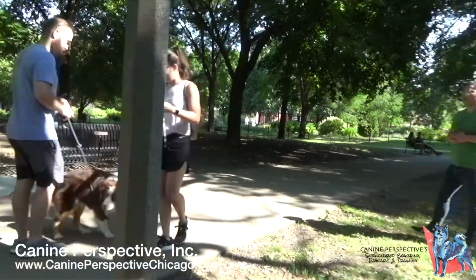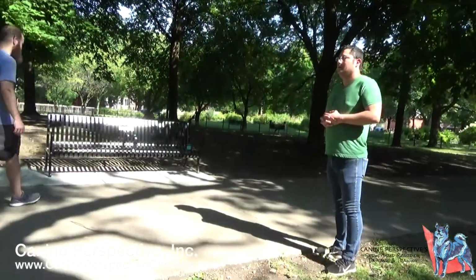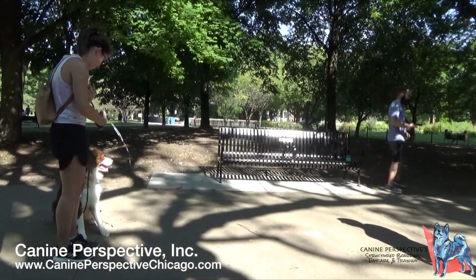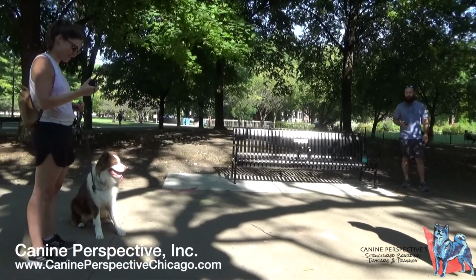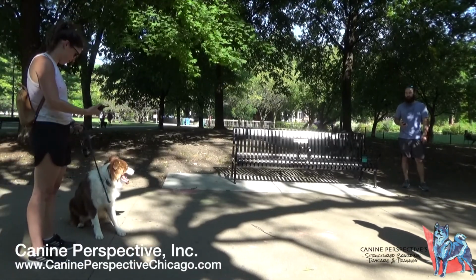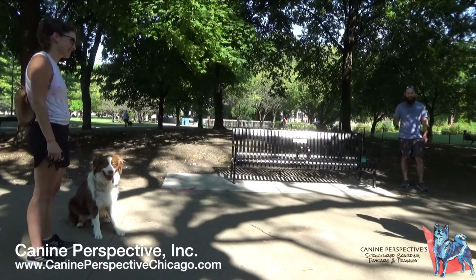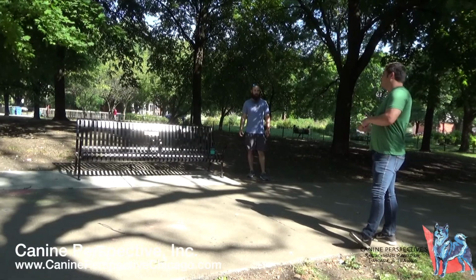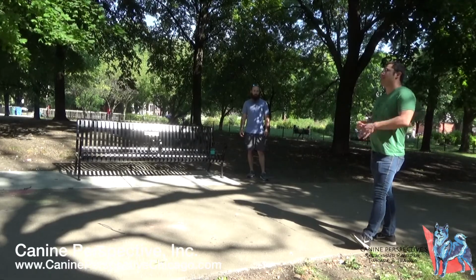Now. Yep. Oh, are you defending? No. Oh, okay. Just go and relax. There you go. Better using my left. For heeling on the left, most right-handed people think they would train the dog on the right side. It's actually harder. The left side is easier if you're right-handed, and if you're left-handed, the right side is easier.